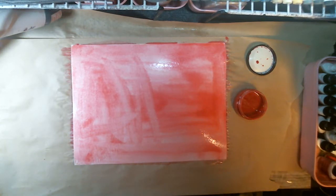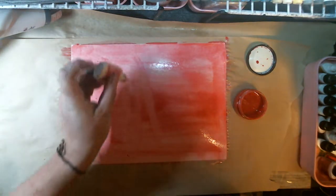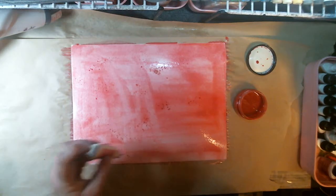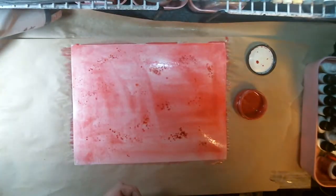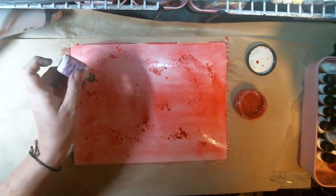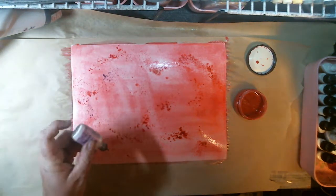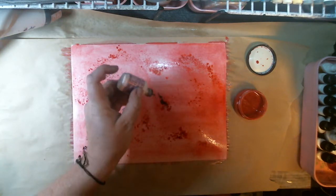Please forgive me. Put some of your color bursts on there. That was fuchsia. And then I am going to choose orchid. Not too much because it's a really strong purple. It really is. See that?